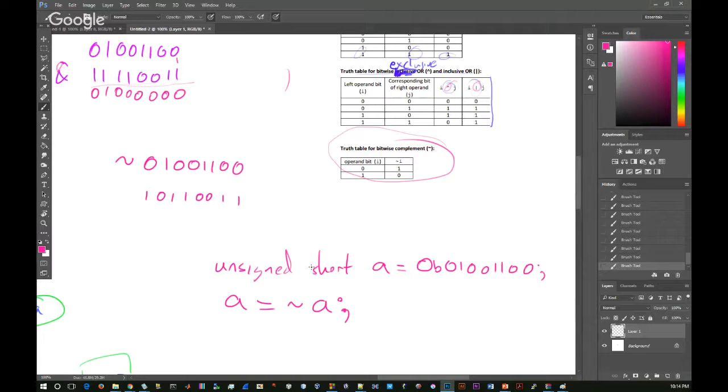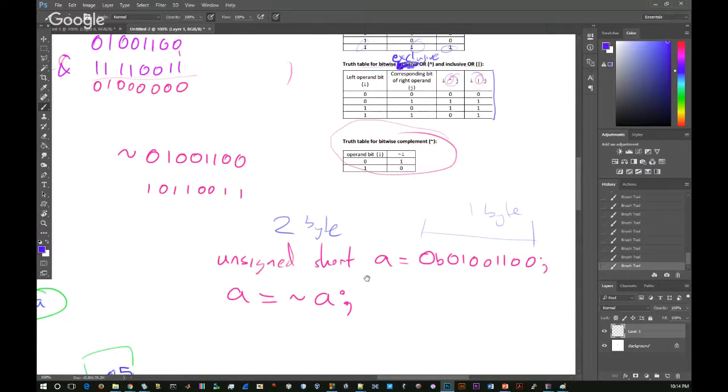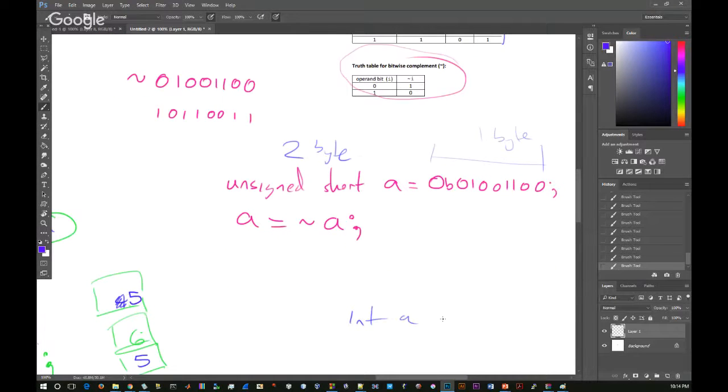So you're wrong. Okay. And the reason is, and this is why we have to be careful. So this is a 2-byte number, but I've only specified the first byte. Okay. If I have int a equals 4, it becomes 4.